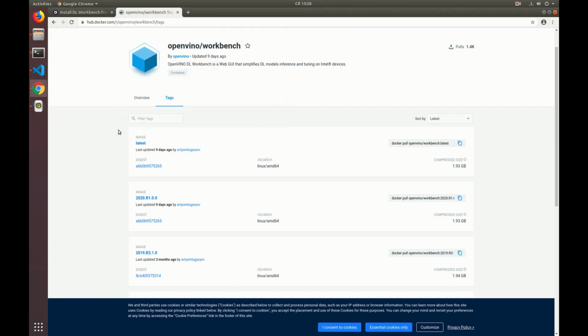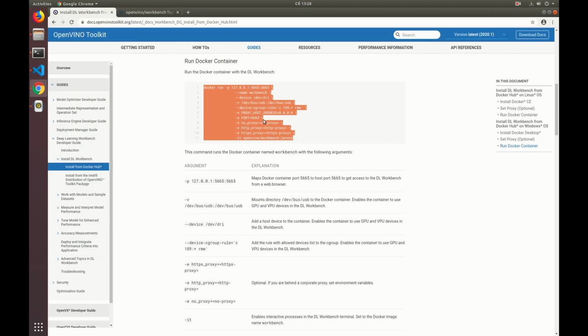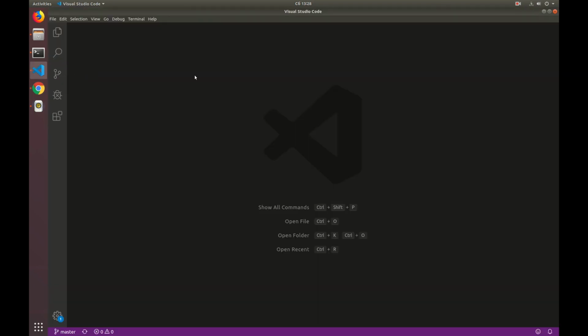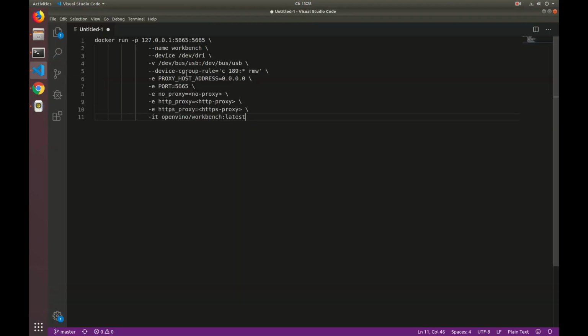Okay, as we have the image on our machine, we can run it. Let's copy this command from the documentation website and inspect. So the first line is the port forwarding to the web application running the image. Then we specify the name, and put special rules so that our Neural Compute Stick and GPU work correctly.